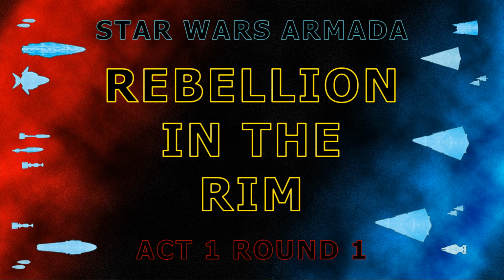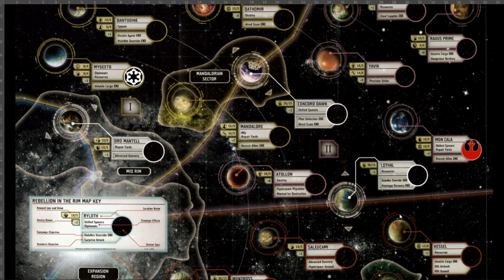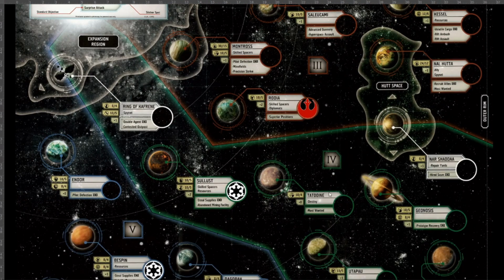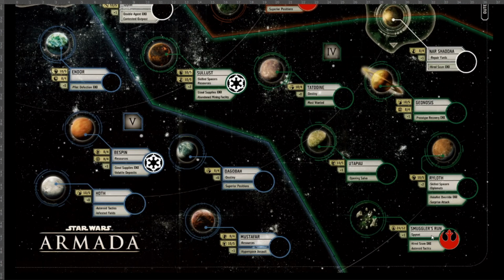Welcome to the round 1 recap of Rebellion of the Rim. This one's going to be a little weird because I did announce the battles in the start video, but just a quick recap of where we are. So we have Megiddo as the first Imperial picked base, and then Moncala as the first Rebellion picked base, and then Rhodia and Sullust, and then Bespin and Smuggler's Run.